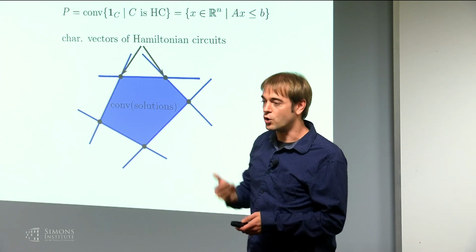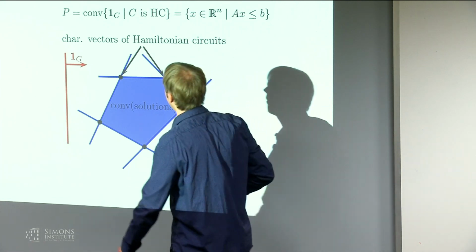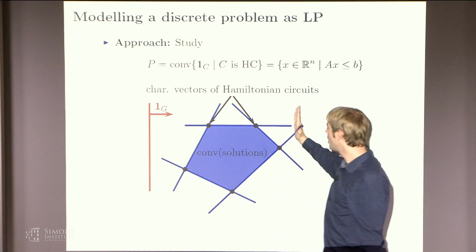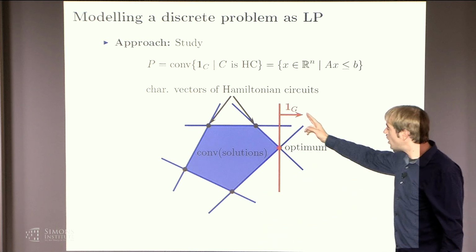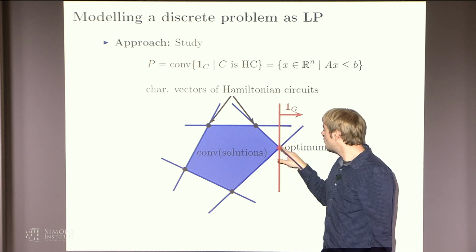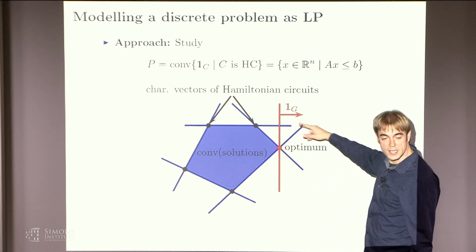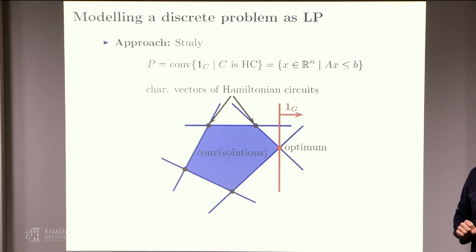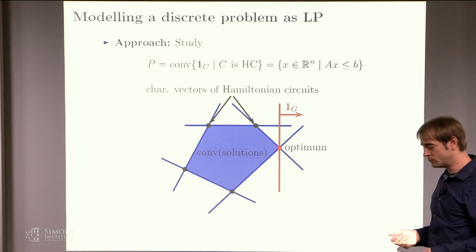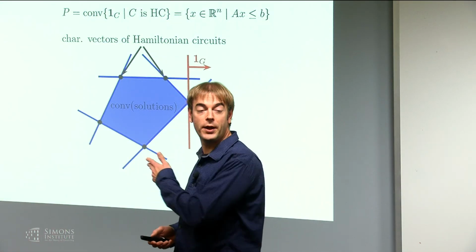And now if you have a concrete graph and you want to know whether it does contain a Hamiltonian circuit, you can do the following. You can take the characteristic vector of that graph. So it's a 0, 1 vector that has ones wherever you have an edge. And you can just optimize it over that space of solutions. And you'll get some optimum. And then you only need to see whether that optimum point corresponds to a Hamiltonian circuit. And then you just need to check whether that Hamiltonian circuit is actually in your graph. And if that's the case, then the answer to your question was yes, this graph does have a Hamiltonian circuit. Otherwise, it doesn't. Okay? So this is a fairly standard approach to model your discrete problem as a linear program or as a polytope. Are there any questions so far? Okay. So this is somewhat what Swart had in mind.